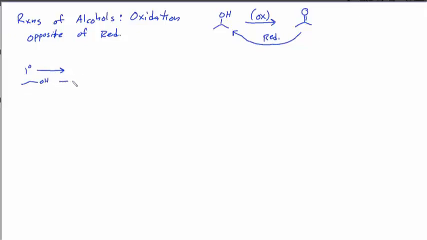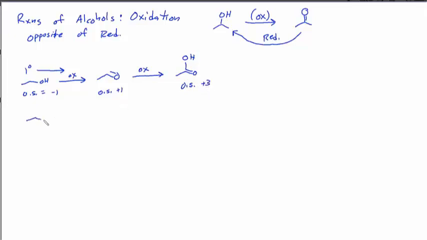writing primary. We can oxidize the primary alcohol to the aldehyde, and we've lost two hydrogens this way. The oxidation state is -1, and now the oxidation state is +1, so you see that we've increased the oxidation number, and we can oxidize aldehydes further to carboxylic acids, where we essentially add an O. So oxidation can be thought of as losing hydrogens or adding oxygen. And we see here as we go from an aldehyde to a carboxylic acid, we've added an oxygen, and the oxidation state here is +3.